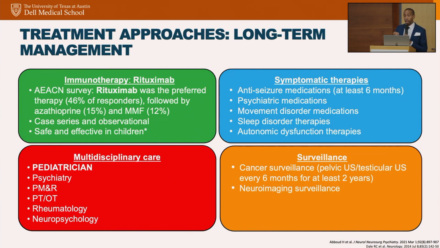I typically do cancer surveillance for up to 2 years after the initial diagnosis of NMDA receptor encephalitis, because there are cases where the initial cancer screening is negative, but then you may identify an ovarian teratoma months later. And so it's important to surveil these kids. I like to do it for up to 2 years. And as far as duration of immunotherapy, I generally do 2 years, but there's no strict guidelines on exactly how long you should do that.